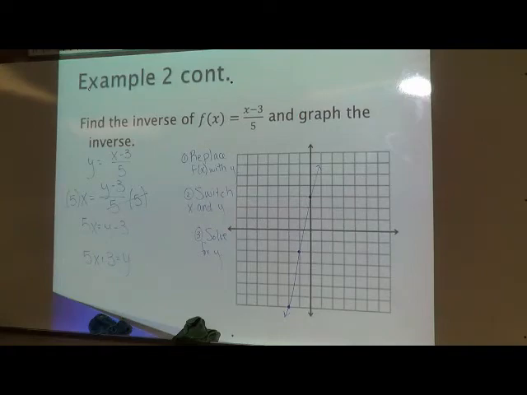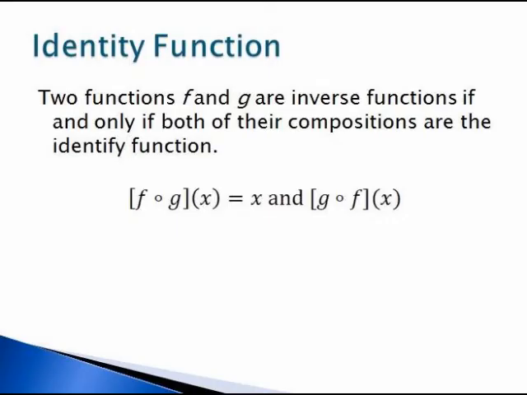Okay. So if you remember with matrices, when we talked about inverses, we also talked about identities. And so with identities, all that means is we can take the composition of two functions, and if they get us the identity, which this time is no longer the matrix 1, 0, 0, 1, it's going to be just the letter x. So if we can cancel out everything except x, then we know they're inverses of one another. We can determine whether they're inverses if the composition is just x. And that goes both ways. So if f of g of x is equal to x, and g of f of x is also equal to x.